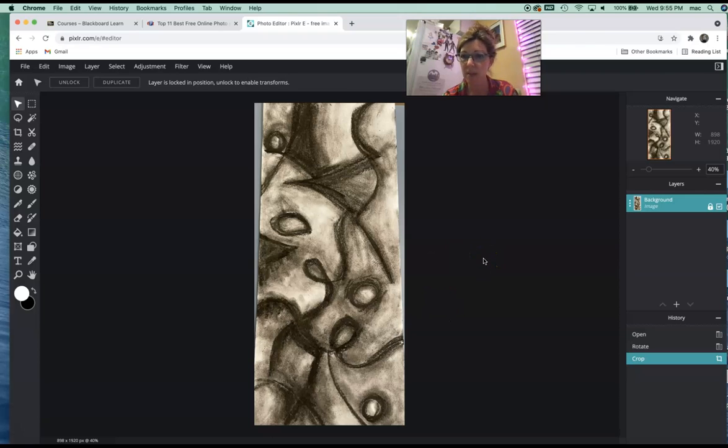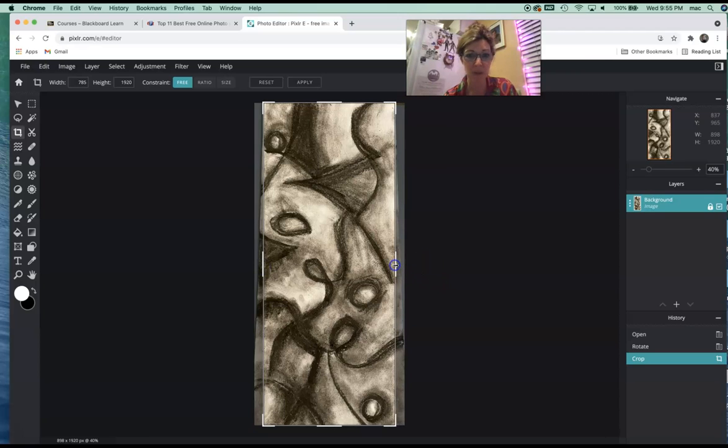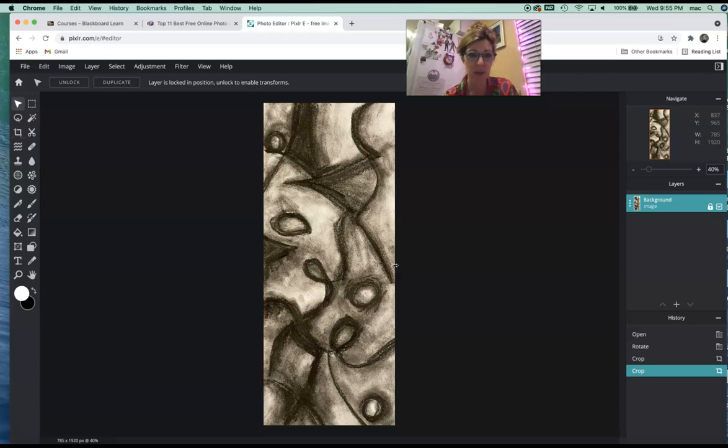But there is no way to transform the image. So if you have perspective issues, you're just going to have to retake the picture first. As long as it's straight, like the camera parallel to the paper, then all you should need to do is crop. If maybe you wanted to take off some edges and you don't really mind that, you could crop it off. Honestly, that might ruin your composition, but if you're happy with it, that's okay with me.